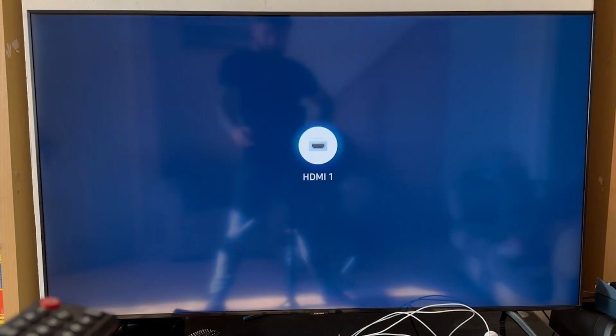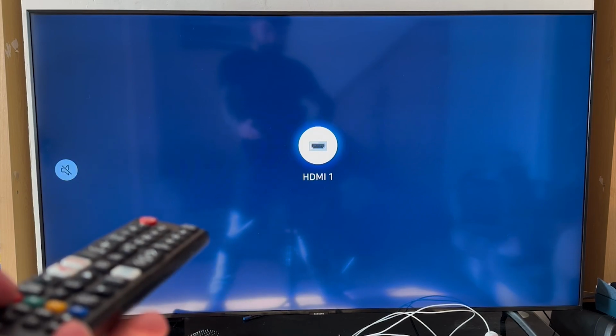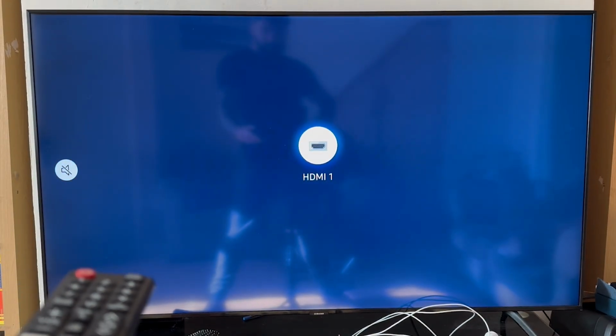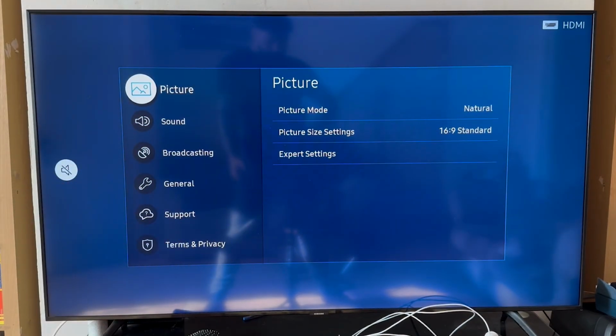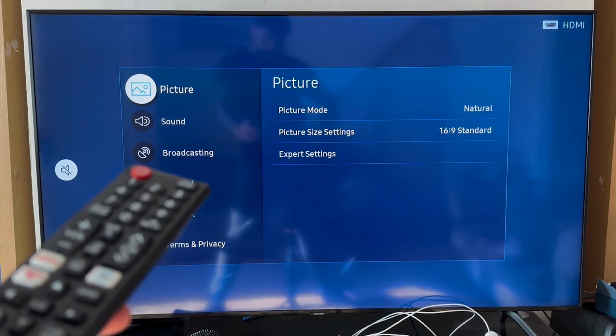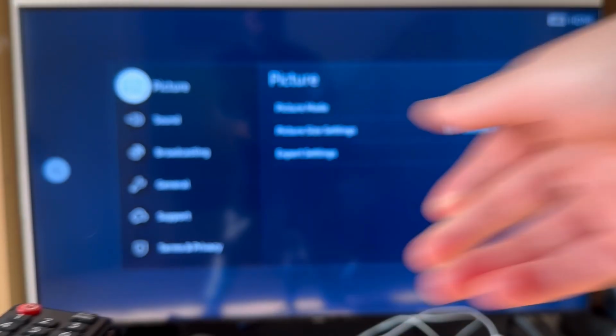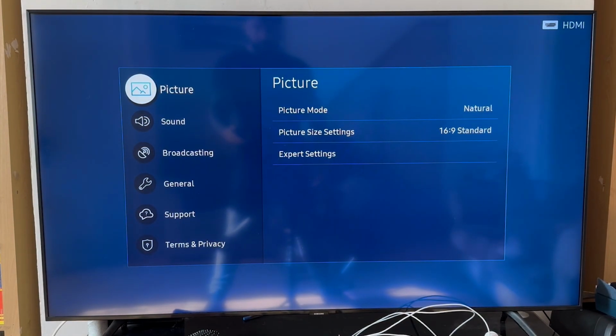And once it's on HDMI mode, you can try accessing the settings again. And you can see now some of these options have now reappeared. It's no longer grayed out. Now, sometimes just doing this alone can fix the issue. If you're already on HDMI mode, you can try swapping it over to TV instead. Sometimes this also solves the issue.